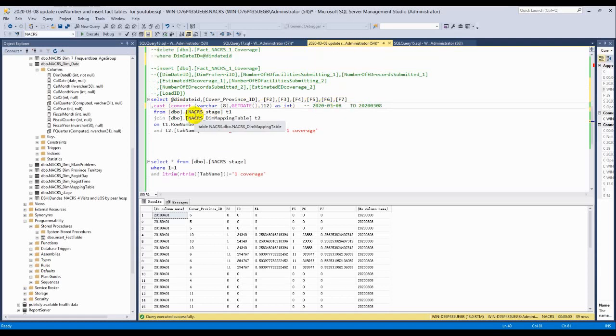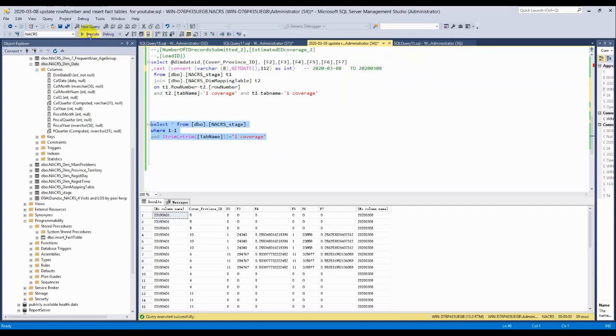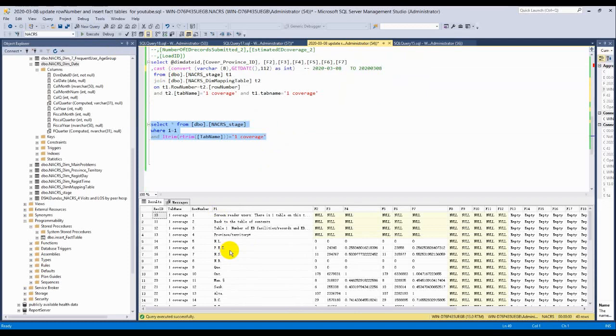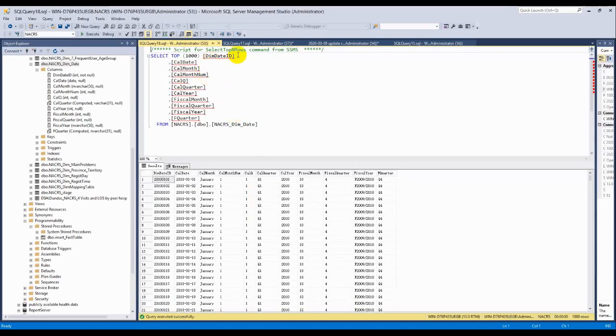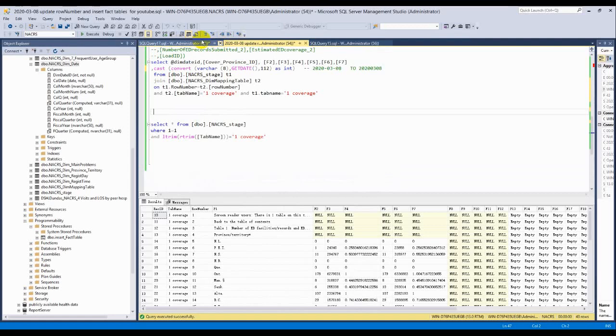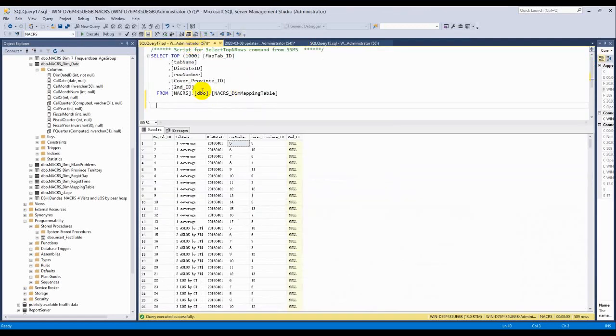And we join from the stage T1, this is from stage T1, and join the mapping table. Oh, sorry, this is the dim date table, and this is what the mapping table will look like.